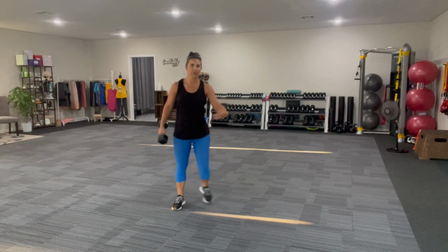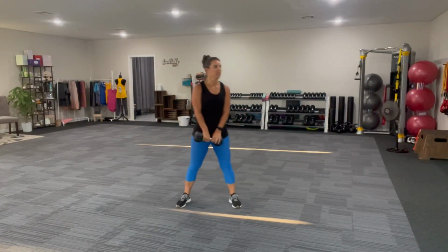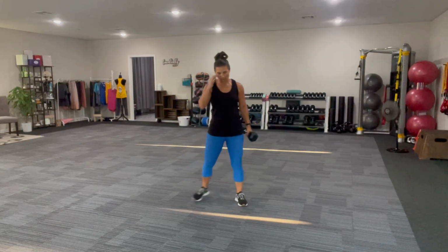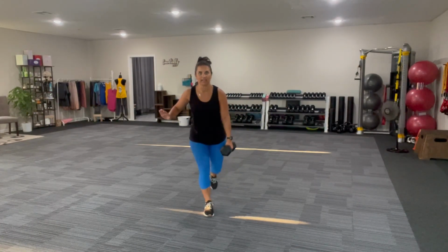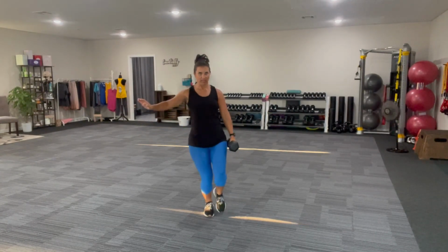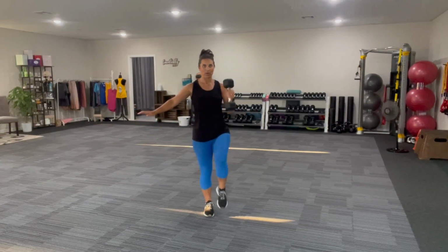We're going to add that all the way from the top. If you're using a little bit of heavier weight, your grip strength might be, your hands might be getting a little tired, your forearms a little tired. So let's start here. We're going to go into a reverse lunge. You're going to get that regular bicep curl. We're going to come up. You're going to lift that leg back. Come all the way up, drive that knee, and hammer curl.